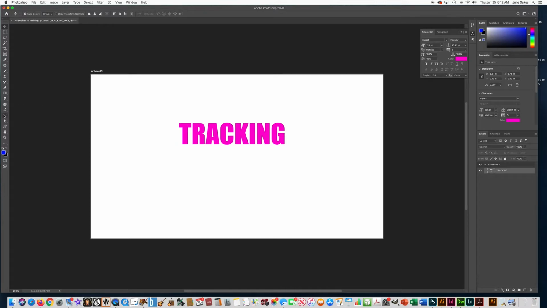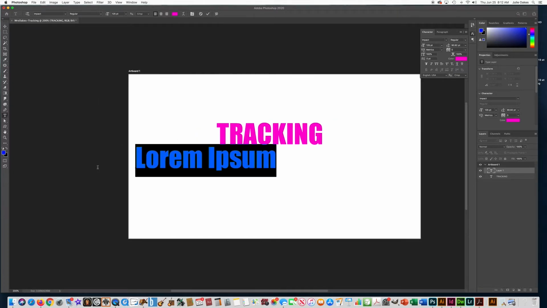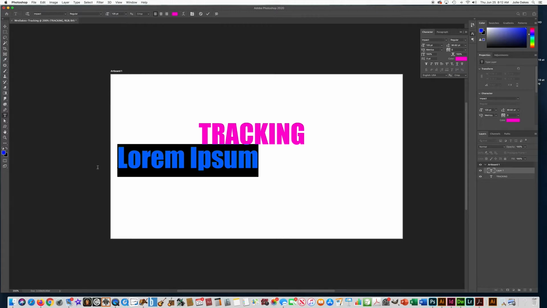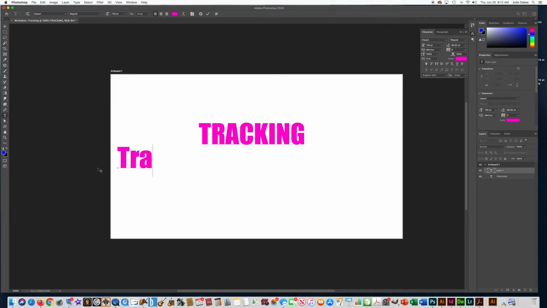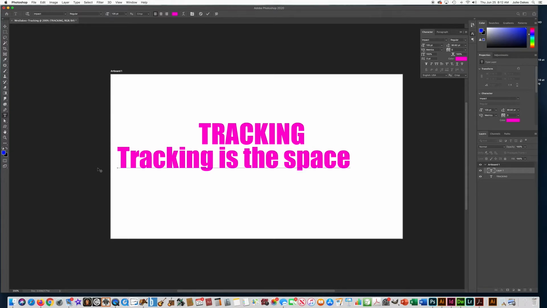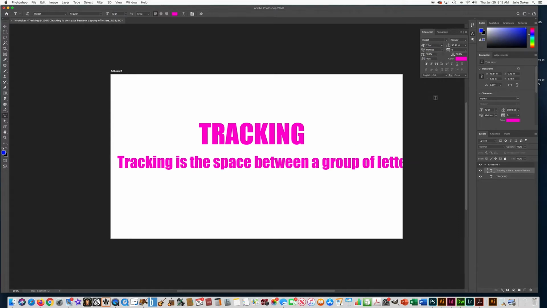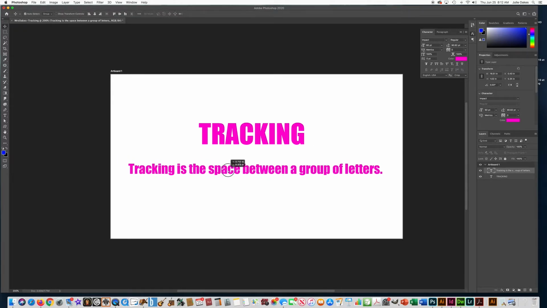And then get your text tool again, and we're going to type the next sentence. So click over here on the left, and type the sentence. Oh, first turn the caps lock off for the definition. Put tracking. I know you can't see this, but I'll show you how to make it smaller. So let's check the check mark to get out of the typing mode. And then we need to make this smaller, obviously, because it's way too big. Let's try 72. That's still too big, maybe 60. Okay, that looks good. So then get the move tool and just kind of center your text in the window.